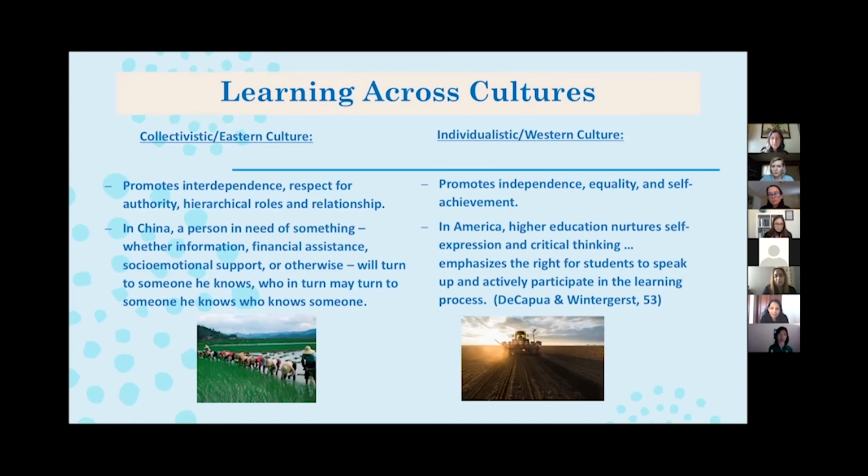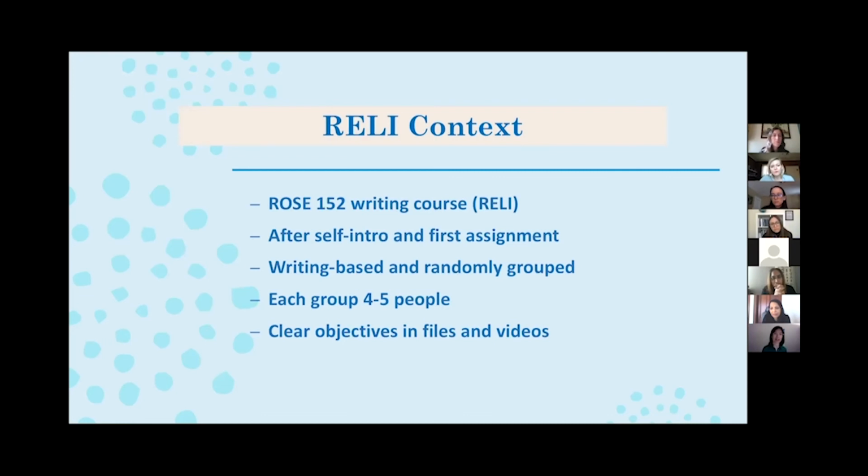Now, this is exactly exemplified and played out in our classroom, so this is the context, as Anela has introduced. I'm using my current course, Rose 152, a writing course combined with the basic comp, as an example here. I designed this literature circle activity after the students posted their self-introduction video on Canvas and finished their first assignment. I think it's time to group them. This literature circle is based on their writing, but they are basically randomly grouped, because I cannot exactly tell who is advanced in English and who is not, since it's really early in the semester. My grouping is also based on the students' informal survey and their preferences.